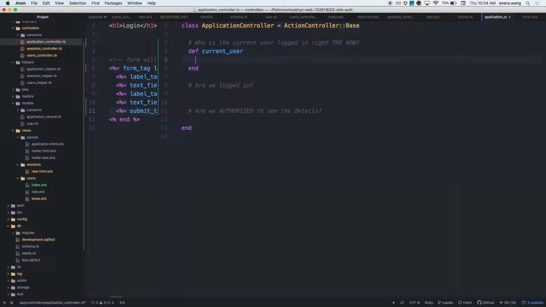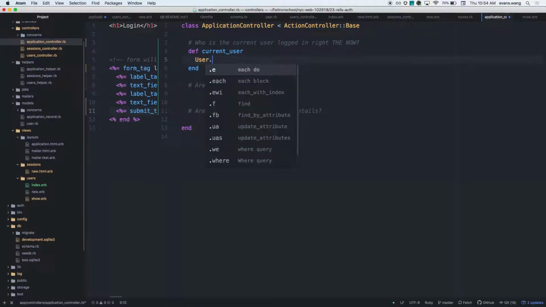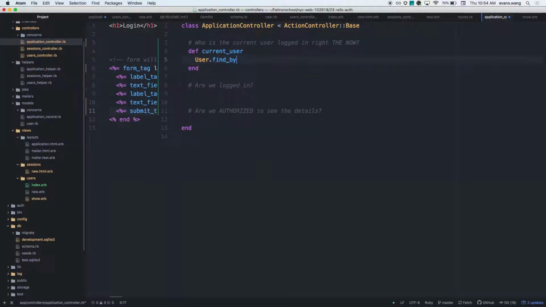Simply in this method, how can we determine who the current user is? Well, let's think about this, right? I have a session with the user ID that's stored in it, number 9. Would that be the current user? Can I find this current user with the session and a key of user ID? Would that return to me the user object of the person that I know is logged in?